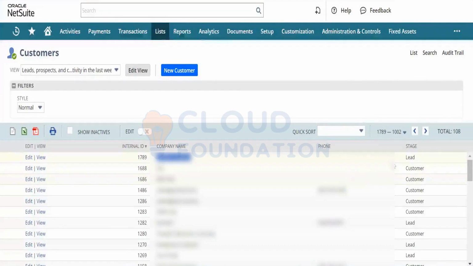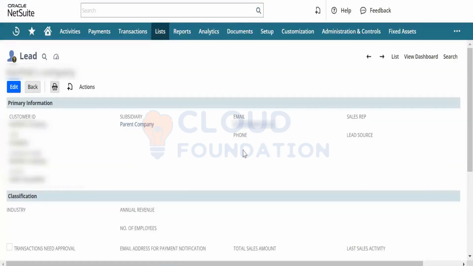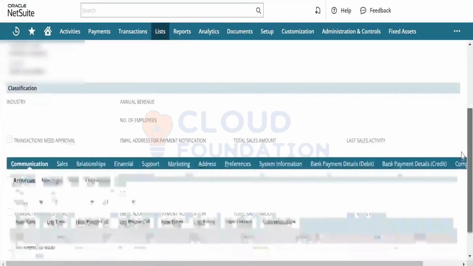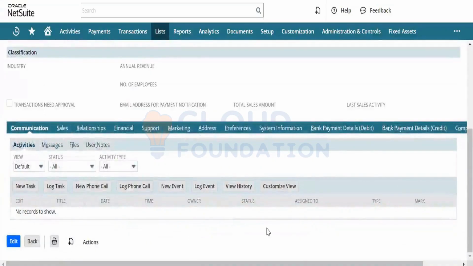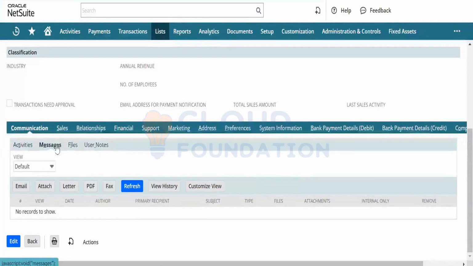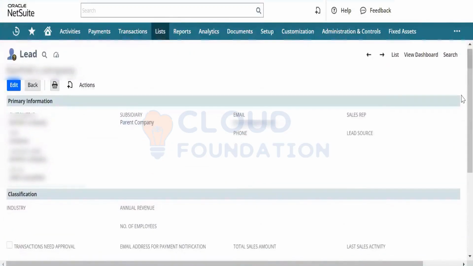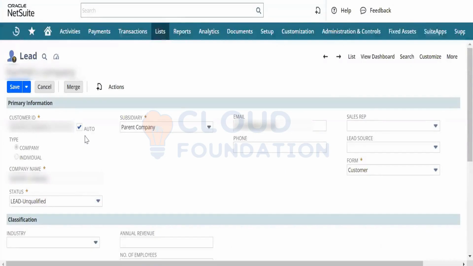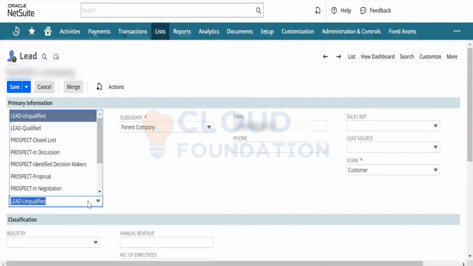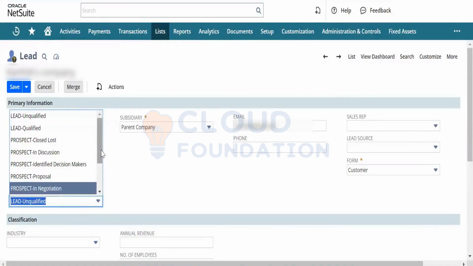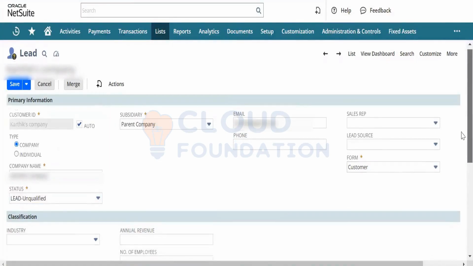And where can you see the stage? If you see, I have given the email ID. I've put in the comments. Where is the comment? I scroll down. I should be able to see that. Somewhere I should be able to see the comments.